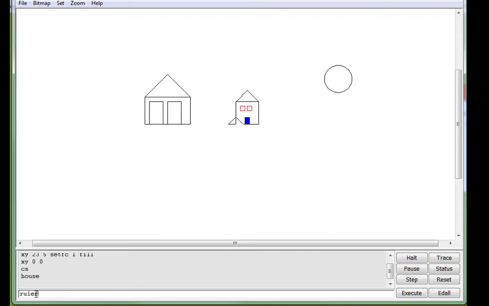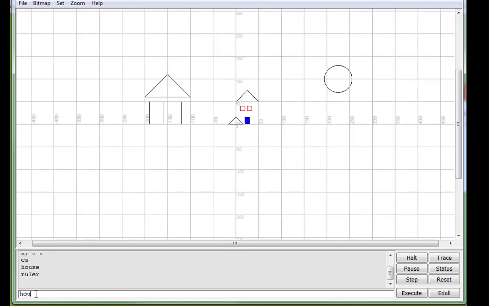The other cool addition we have is if you type ruler and then type house afterwards, your shapes show up on top of your building. So then you can look at, say, your triangle roof and see that it is 25 over because that's between 0 and 50, and it's between 50 and 100 for the height. So let's do the exact same steps, XY, and I'm going to go 25 over, and I'm going to go 55 up. And then I'm going to just press enter to double check that it's in.